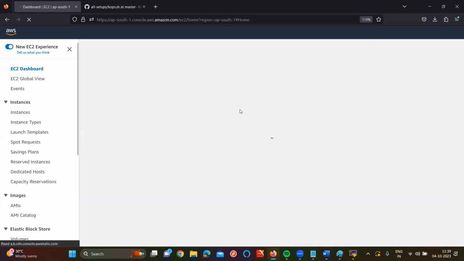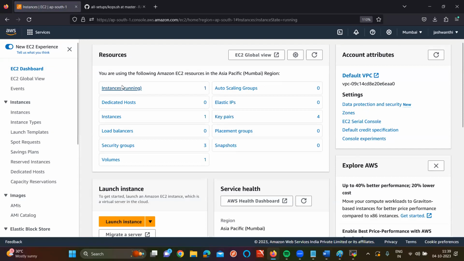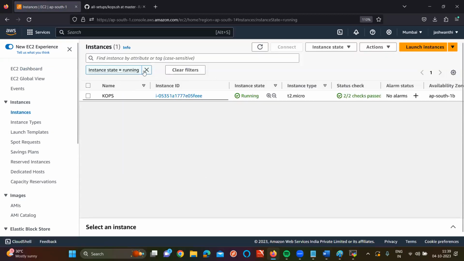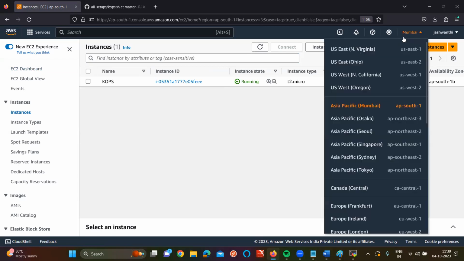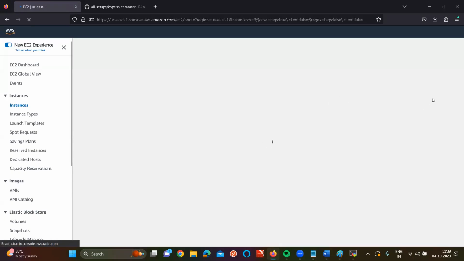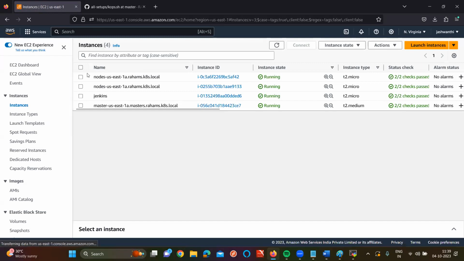Sir, I just ran only commands, correct or not, sir? But the commands entirely created my infrastructure. If you go here... Oh, 1 second. Have I given US East 1? Okay, no worries. You can go for Northern Virginia actually. Are you seeing your servers here? I basically configured for Mumbai only, but in the commands I gave US East 1. But don't worry, it is going to create in US East 1.